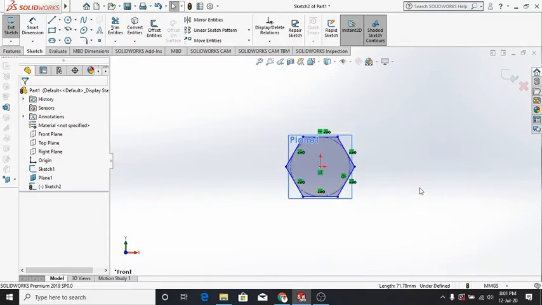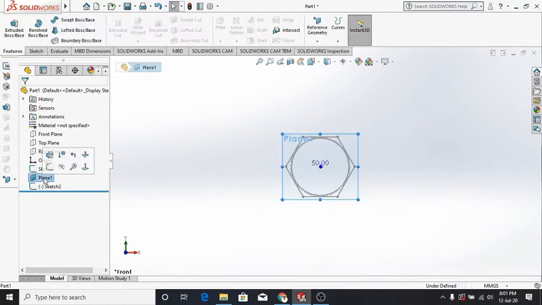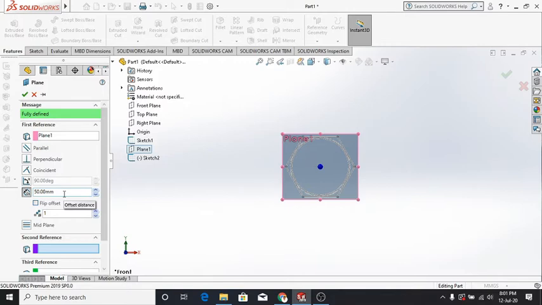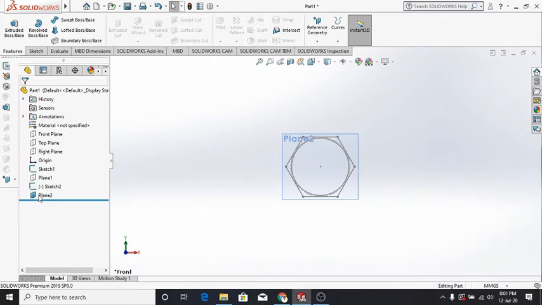And I'm exiting that plane, that is plane one. I'm just hiding it away. And I want to choose another plane. I want to make another plane using the reference as the plane one, that too at a distance of 50 mm, just like before. I went for 50 mm. Let me sketch on the plane 2.